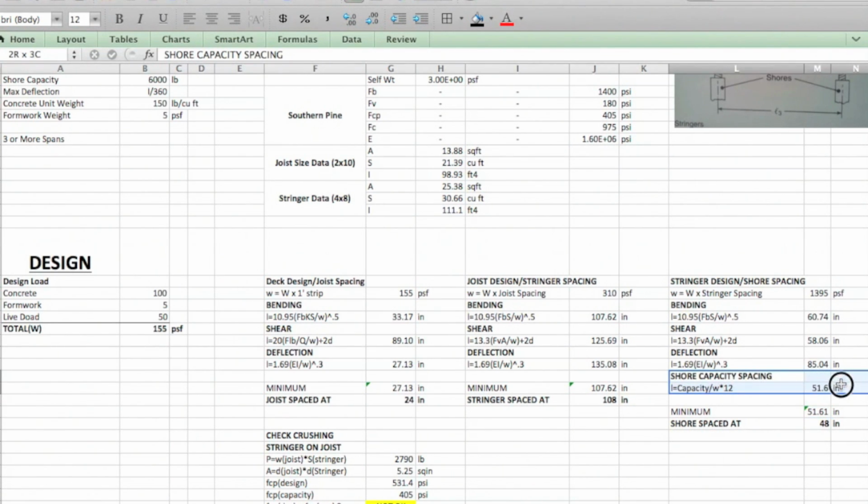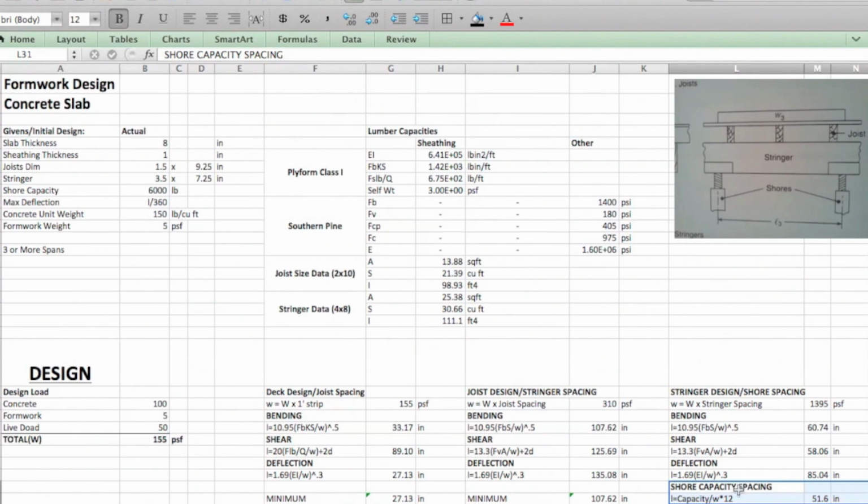Big difference here is we're going to look at the shore capacity spacing, and I threw it in with these because it could govern, and in fact it does govern in this case. So when you're looking at shore capacity spacing, it's going to be the capacity, which, I'll just pull up the formula, is right here, 6,000, and it's going to be divided by the weight that it's taking on. And you'll look, this is in pounds.